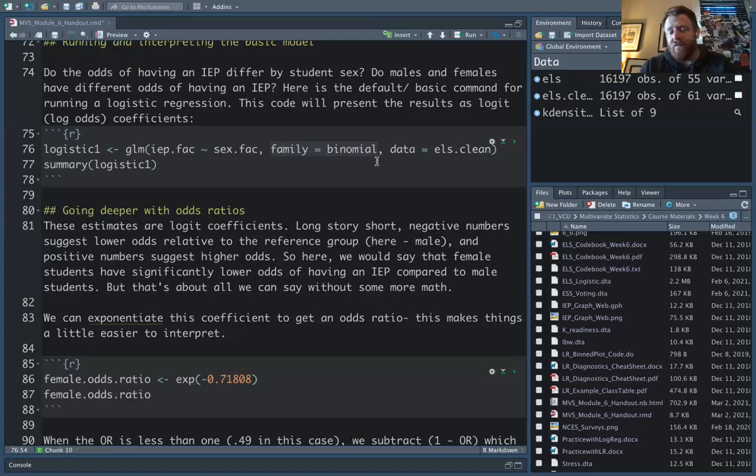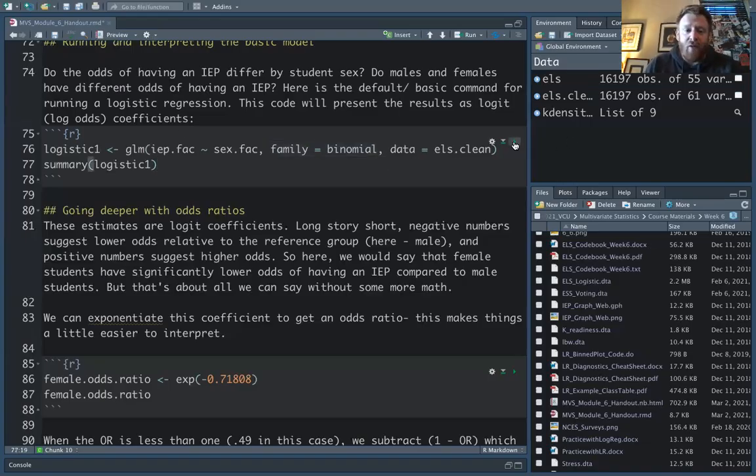They're all used in very specific cases when you have different types of data that are not what we would call traditionally continuous. And so the standard for logistic regression is to specify family equals binomial, because we're building a model based on an underlying binomial distribution, response distribution of the outcome. And then our data are, of course, els.clean.